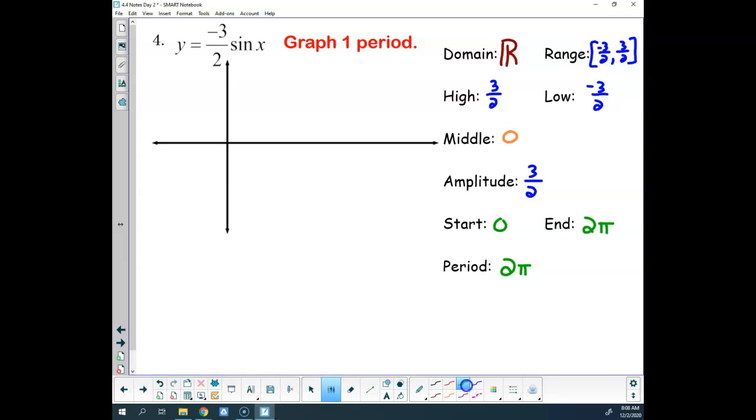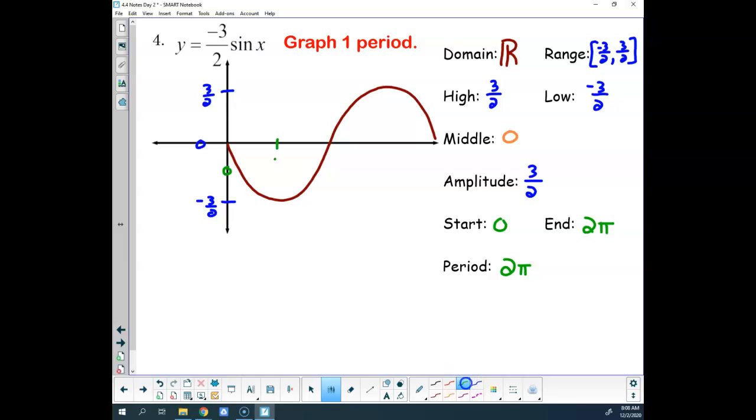Negative sine value. So actually, tap the brakes here, Linz. Got a little ahead of yourself. Where does sine start? It starts in the middle, and then normally it would go up, middle, down, back to the middle, right? But because we have a negative A value, we're still going to start in the middle, but we're going to go down first. So we're going to start middle, go down, come back up, and end in the middle. Then we can fill in our -3/2, +3/2, and 0.